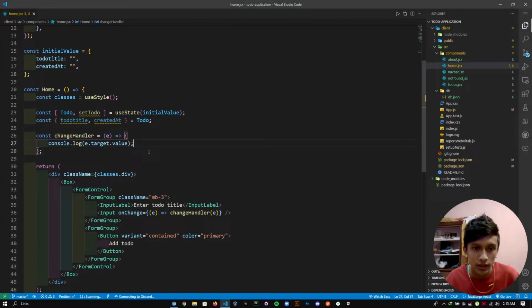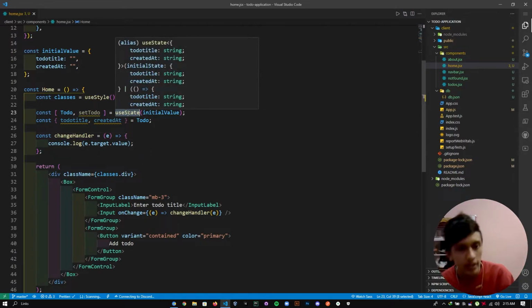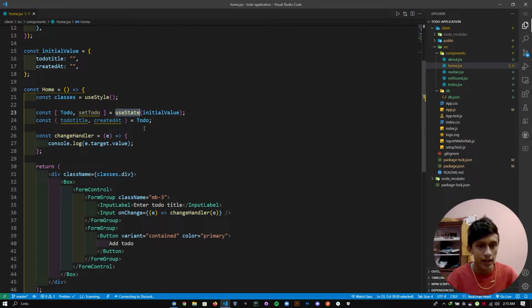I'm printing that. So what I need to do is set state, meaning use the useState of the React component that is there.